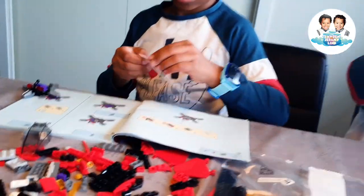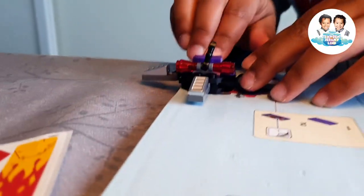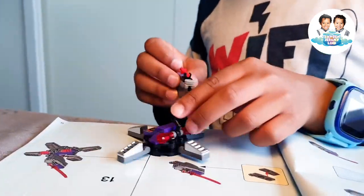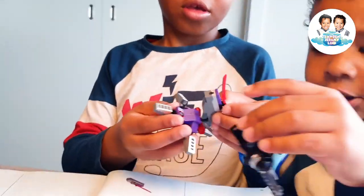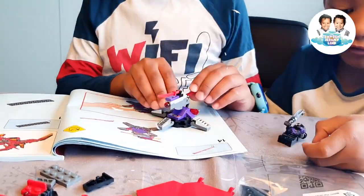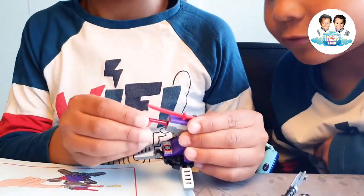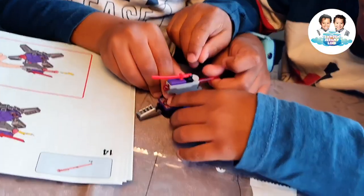Okay, sticker. Jeremy can help with the sticker. Help Jayden to take the sticker. How can you move it? Jeremy, can you try that? Can I try? Can I give it a try? Can I press? Press down. Can push it down?